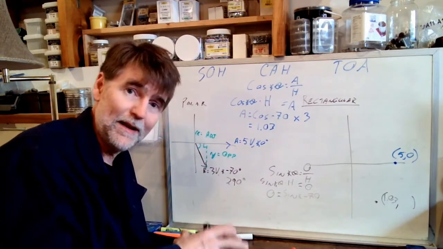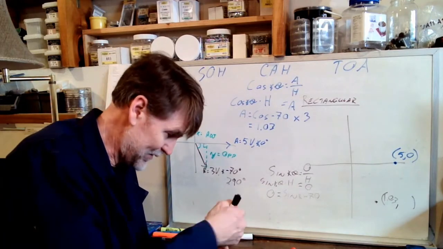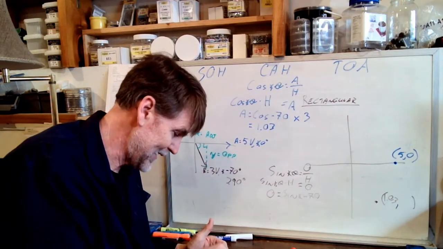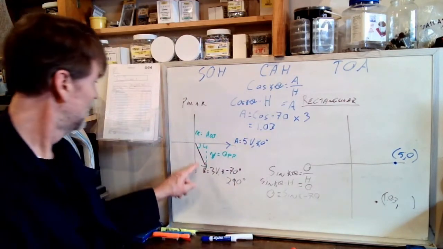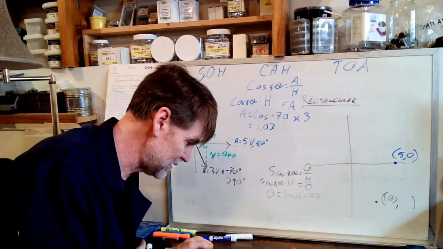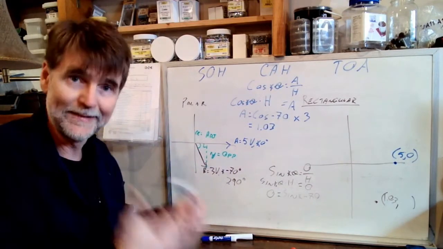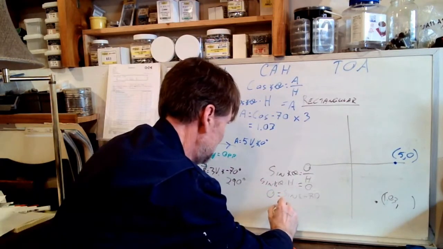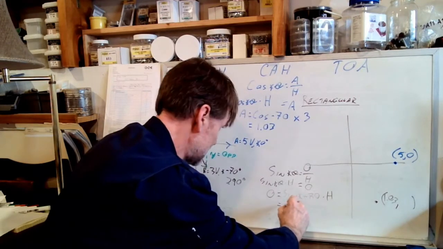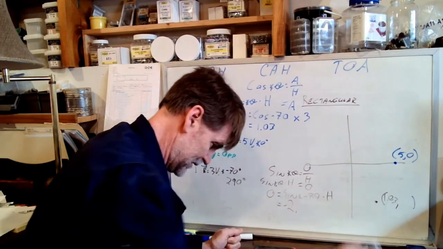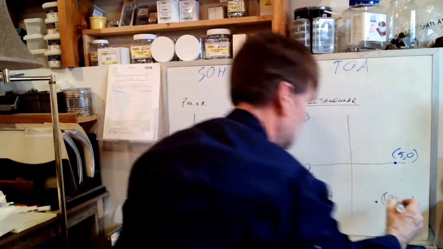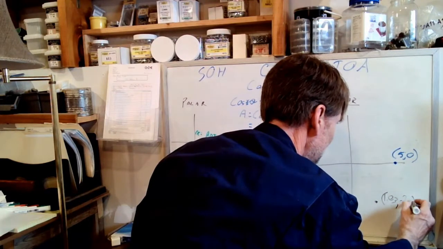Okay, without eliminating that number from my calculator, I'm looking at this long string of decimal points. Okay, so this will minimize our rounding error. I'm going to take that and multiply it by the hypotenuse, which is 3, which gives me an answer of negative 2.82. Now I'm going to round that a little bit. Equals, this is times h out here, and this is negative 2.82. Way out here, negative 2.82.